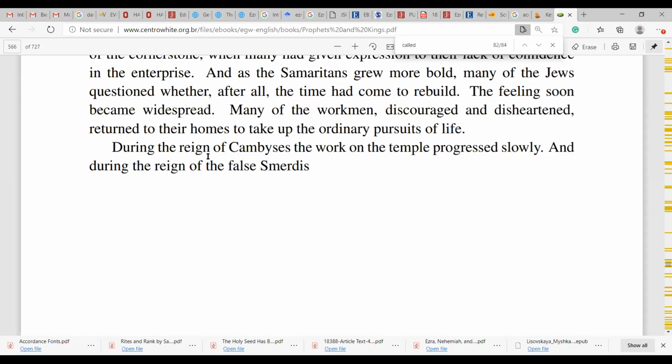And he was king up to, if I'm not mistaken, 523 or 522 or 525. I don't remember exactly. But what happened when he died? By the way, he died somewhere in Palestine or in Syria. When he died, there was a kind of civil war in Persia, and a man named false Smerdis.